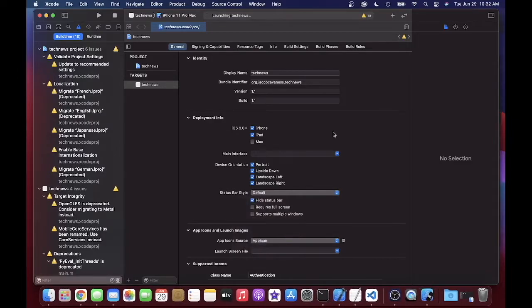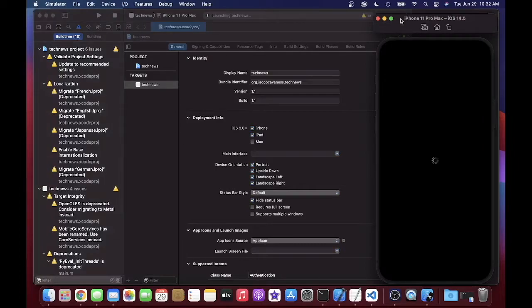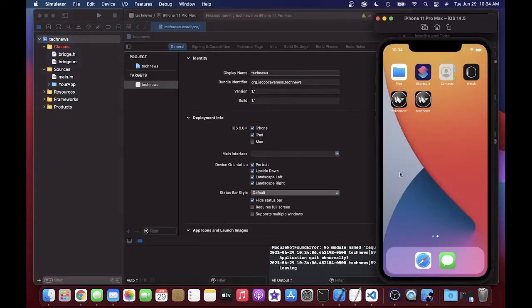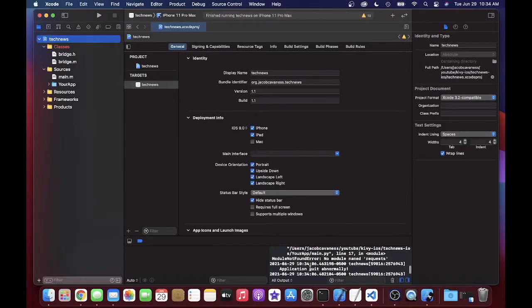The first time that it runs, it's going to take a few minutes because it's also loading the simulator. So we can click right here. We can see the simulator right here starting up. We're just going to let that run. Okay, so it actually finished, and you're going to see some output down here at the bottom right, and you can see it was leaving. So if we come back over here and you try opening it, it doesn't work, which is okay. That's to be expected the first time you run it. So it shows, if you look, module not found error, no module named requests.